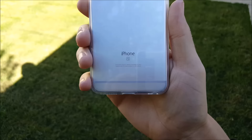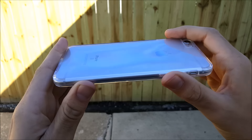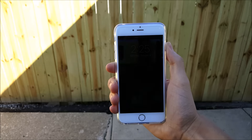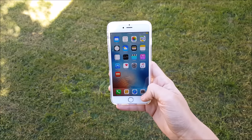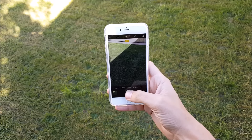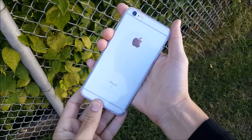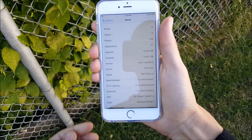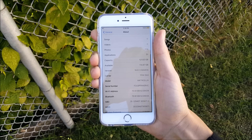Now I know a lot of you are going to say why did you do that, but I went ahead and traded the iPhone SE for the iPhone 6S Plus. That's due to the nature of everything I was doing on my phone — it was getting a little bit cramped on the SE. The 6S Plus retains the 3.5mm headphone jack and features 3D Touch, which the SE did not have. After using the iPhone 7 review unit, I did like that 3D Touch feature. We are rocking iOS 10.0.1 here and I will update to iOS 10.0.2 in a future video.